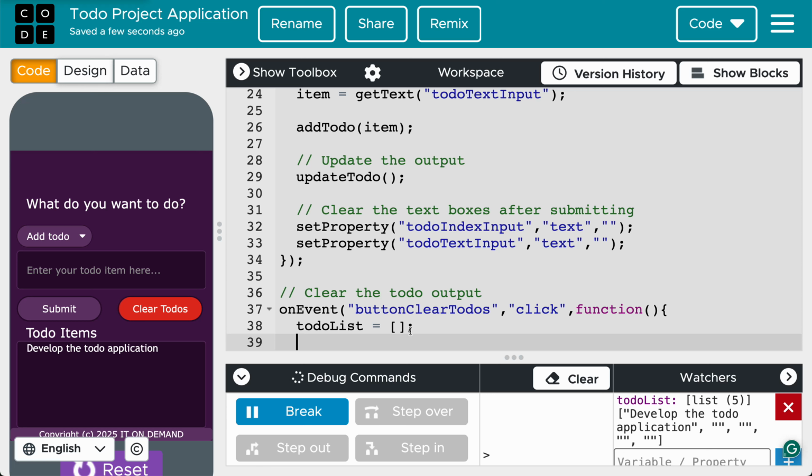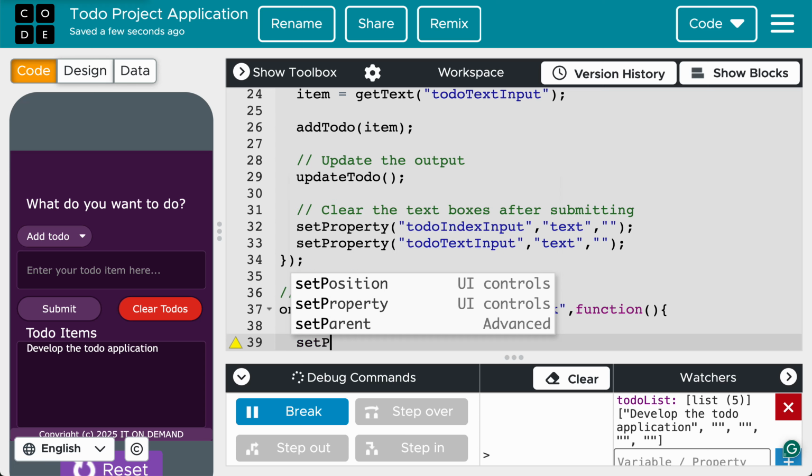So whenever you do something like this, initially we're setting it, but even more so if you do it after you've written any part of your code, what that means is that you're assigning an empty list to this variable right here. And so that clears everything. Now, how would we know that this is cleared?